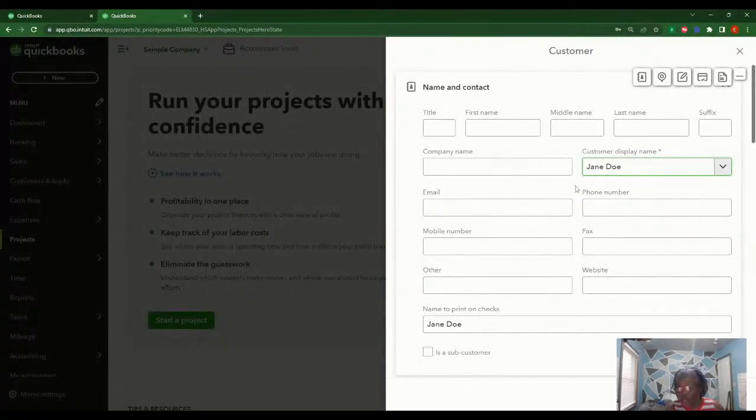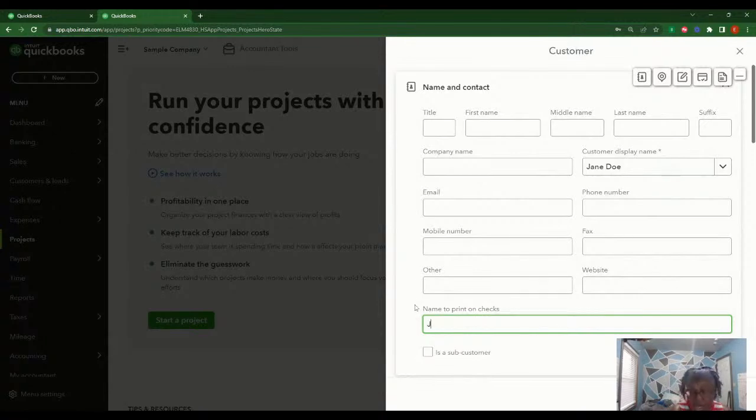Because she's the one that's going to pay us. And then you can put information in. You can put as much information in or as little as you like. If you have a company, you can put a company here. This is how it's going to display in your QuickBooks.